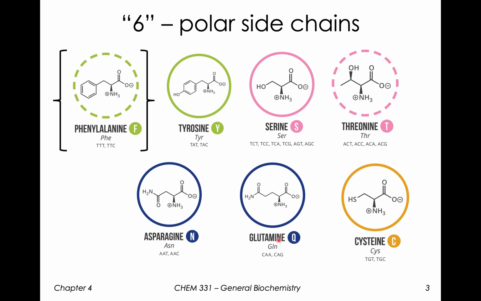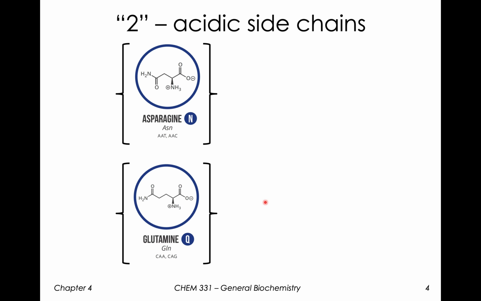And importantly, being able to recognize the one-letter codes so that when you see glutamine as a Q, you can see this functional group in the protein. So again, sometimes I'll say to myself, Q-tamine, and that reminds me that glutamine is the letter Q. And asparagine, I'll hold that N at the end to remind myself that asparagine is the letter N. So I'm going to actually start the next series of two amino acids from asparagine and glutamine because they're related.